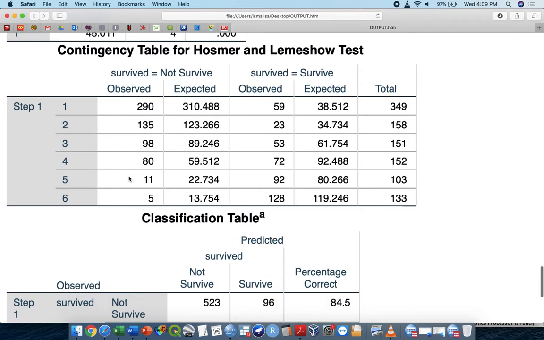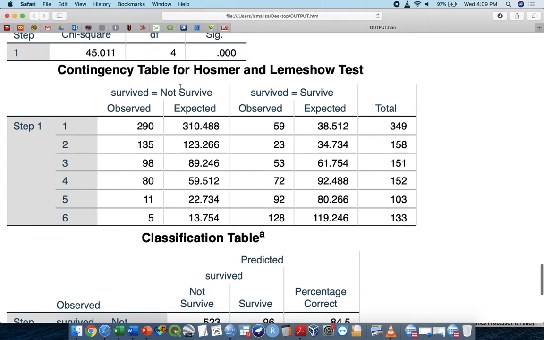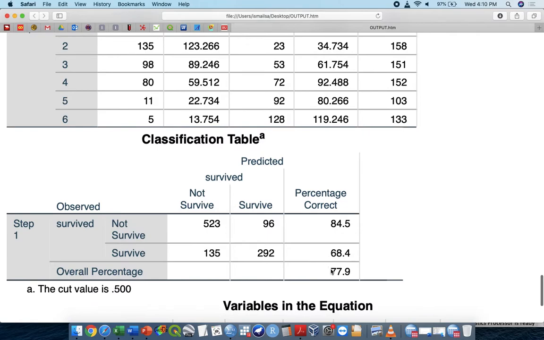And then you can see this one is the contingency table for the Hosmer and Lemeshow. The Hosmer and Lemeshow here actually indicate how the closeness of the step according to your observed and expected. You see this one, 128, and then is expected 119. So what is the difference? The big difference over here indicates that the classification is not good. And that's why it's significant. In this case, never mind. If you don't want to understand this one, you can skip. The most important is below down here.